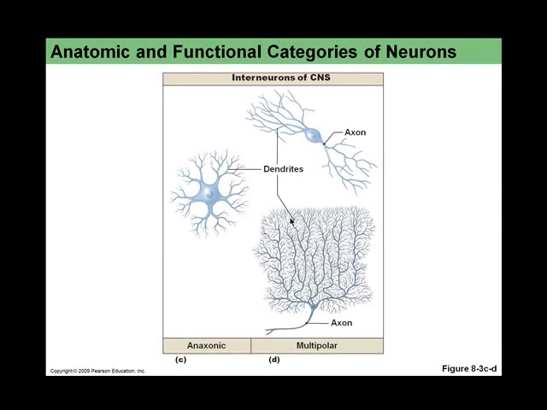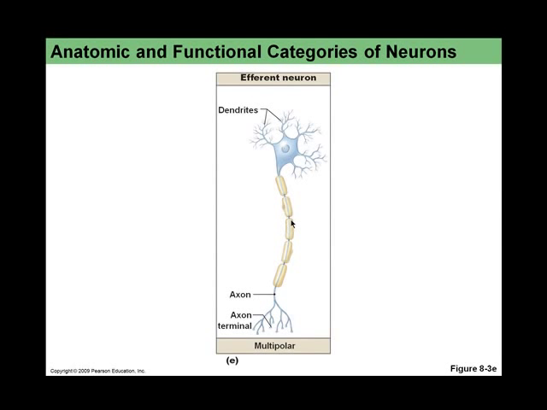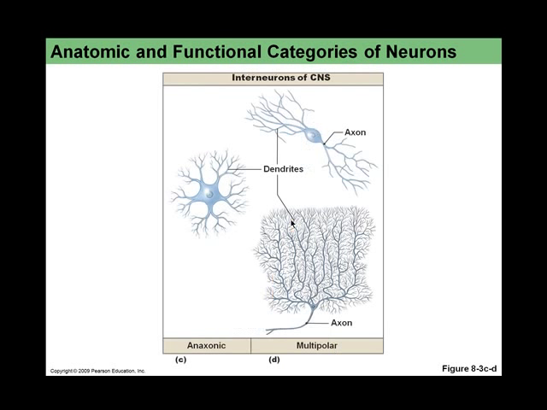So these functional categories: the afferent to bring it in, integration, or interneurons to integrate, and then of course the efferent, the motor neurons, to take it out of the black box system that we talked about on that first slide. So obviously these are not bipolar or pseudo-unipolar. They have multiple processes coming off them.